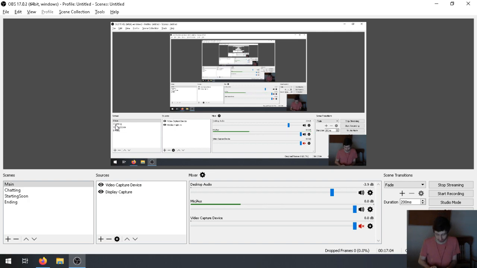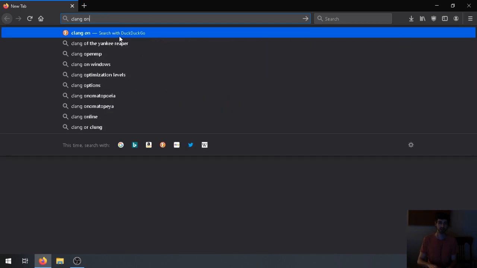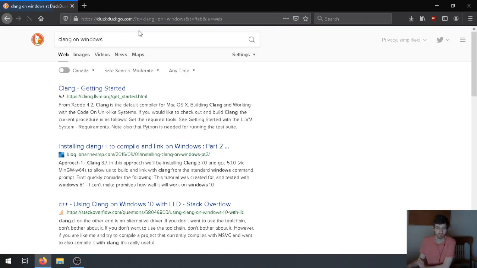Alright, so you should use Clang. Nah, I just like using Visual Studio because Microsoft is so petty. They seriously put things in MSVC that I'm pretty sure they don't have in Clang. Actually, wait, I want to see something.